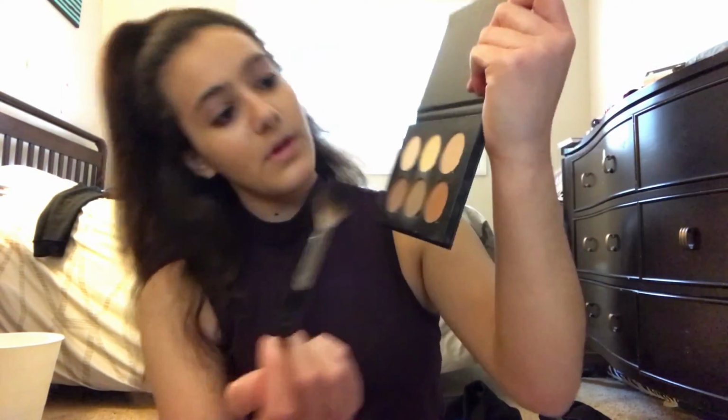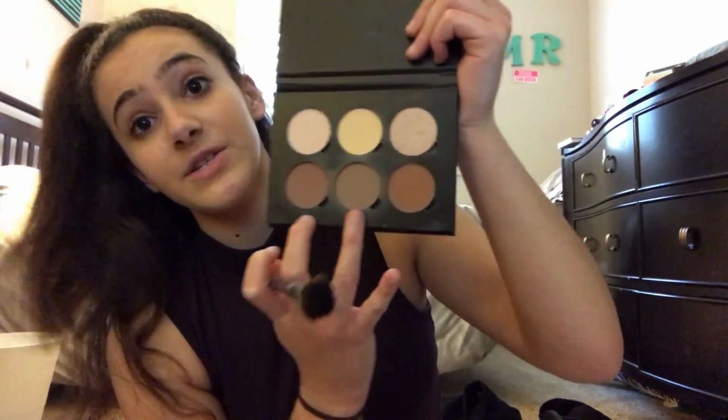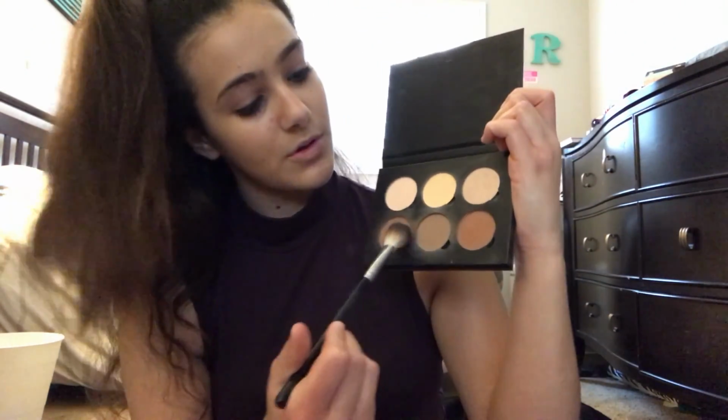So the Tinted Moisturizer is done. Now I'm going straight into my contour. I love this palette. I love all the shades. I use these two and these two the most. But oh my gosh, I love to mix these two shades because they look so pretty together.